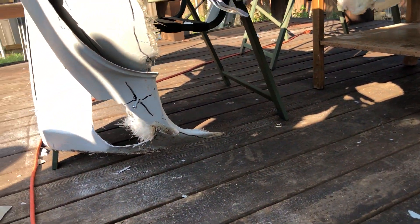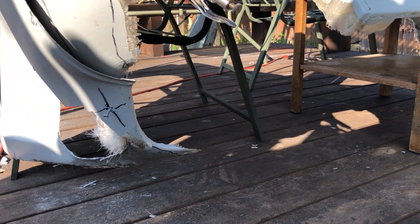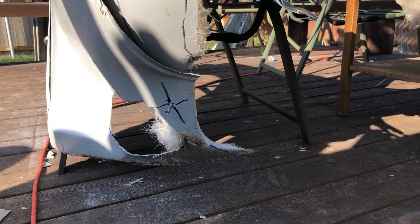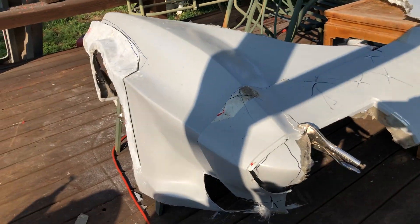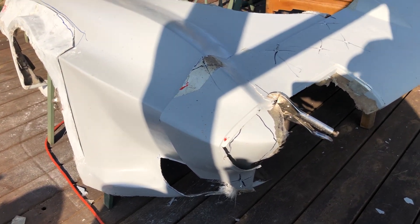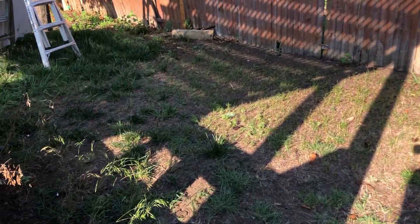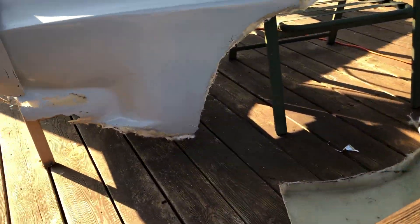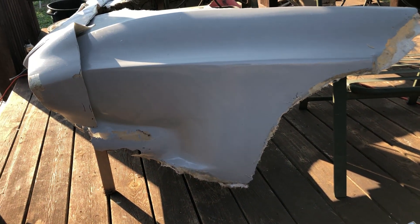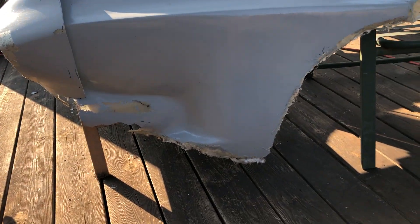On this side I'm going to leave the back like it is and contour the front end, leaving that step that's right there — it's kind of hard to see with the light but there's a step because the C8 is a bit wider. On the other side, when they cut off the fenders they cut the whole front end off the car. I wish they would have just unbolted it, but they damaged that bottom section.